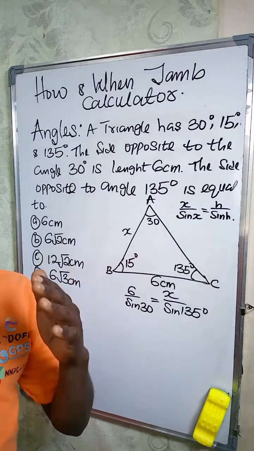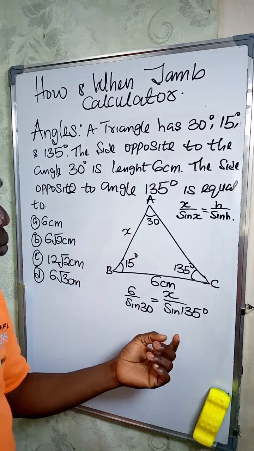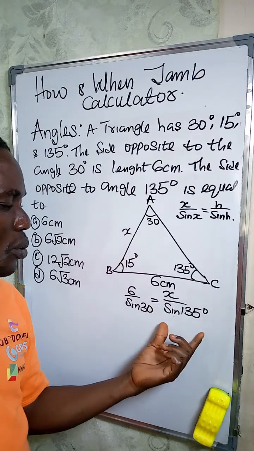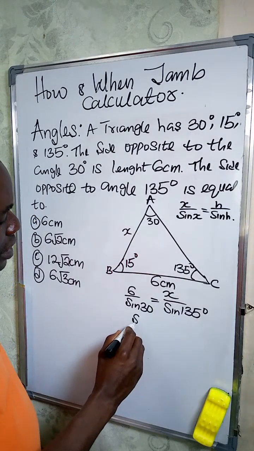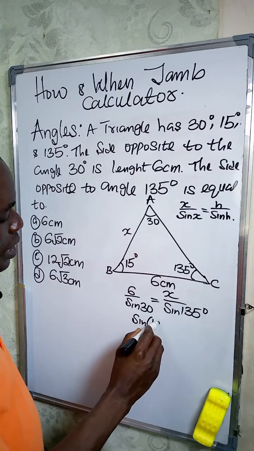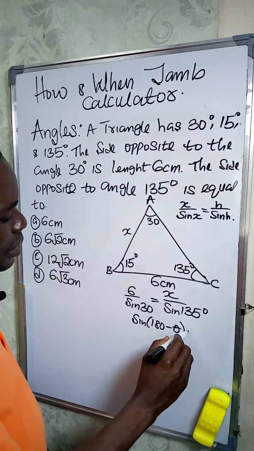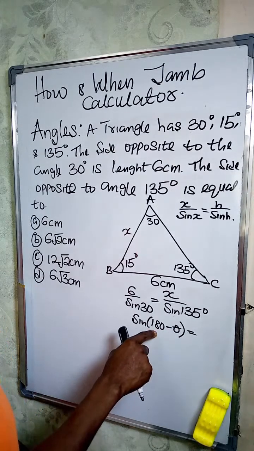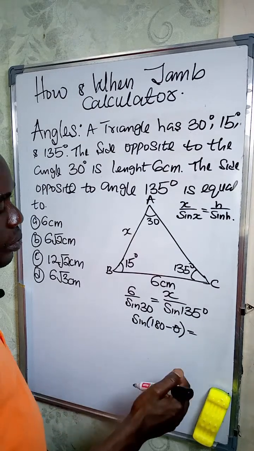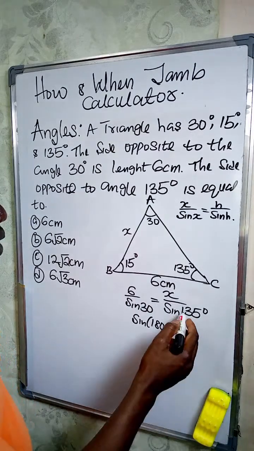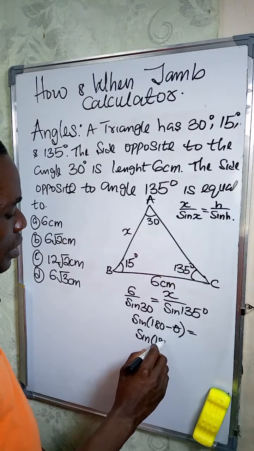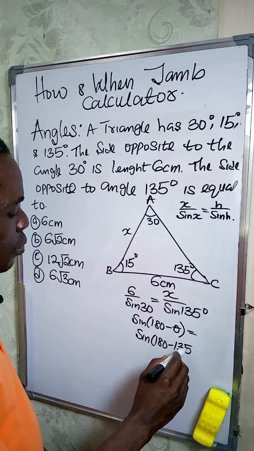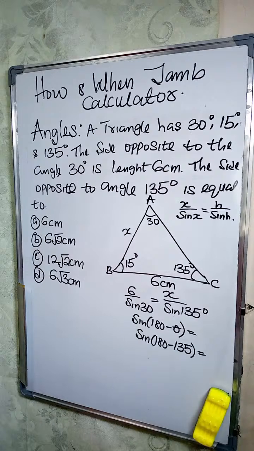Now remember one thing for principles of angles. We can get complementary angles to this angle, and all of them go give us the same thing. Now if I get sine of 180° minus theta, this one fit give me angle wey go dey the same thing with what? With sine of this angle. Now theta fit be anything. It fit be angle 135. So if theta be angle 135, I put my sine of 180 minus 135. 180 minus 135, wetin e go give me? The answer wey we go get na wetin? Na 45.